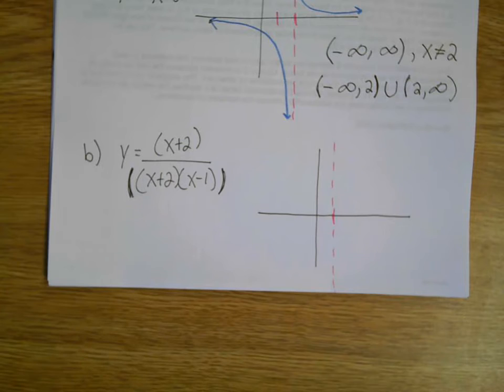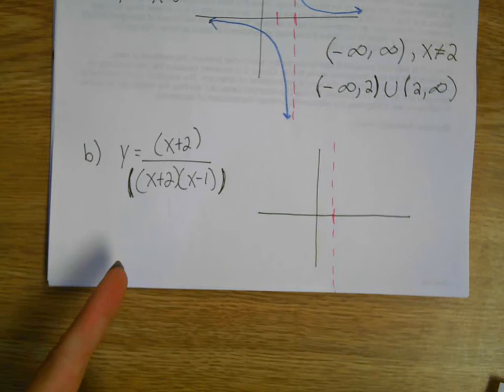Negative 2. Press trace on your calculator. It's in the top row. Trace. And hit negative 2. And then enter. What does it say the y value is? It doesn't have one, because it shouldn't have one, because we would be dividing by 0. There is no value. What's happening there that's not showing up on our calculator? There's a hole in the graph.